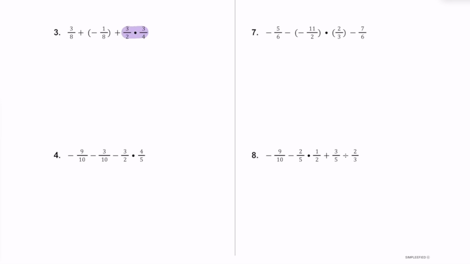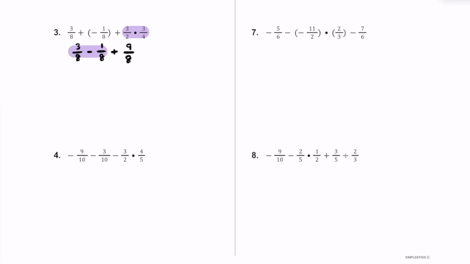So let's go ahead and do the multiplication problem first here. So copy down that 3/8 plus this negative 1/8, but we can rewrite that as just subtracting 1/8, right? A little bit cleaner here. And then let's go ahead and multiply this out. So 3 times 3, this is going to be 9, and then 2 times 4 is going to be 8. It's kind of nice we have some common denominators here between subtraction and addition. Let's do the subtraction first because we're going from left to right and they're equally important.